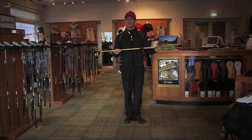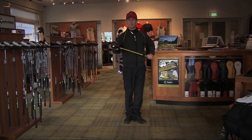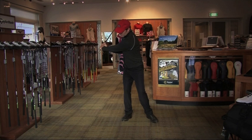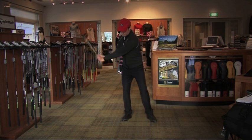Being slightly shorter than normal, it's a great tool to use inside, but you can also use it on the range. We don't hit golf balls with it, but once the gyro is at full speed I can start to swing. As I start to make a backswing, I can feel that the gyro is pulling the club around to the correct plane on the backswing.